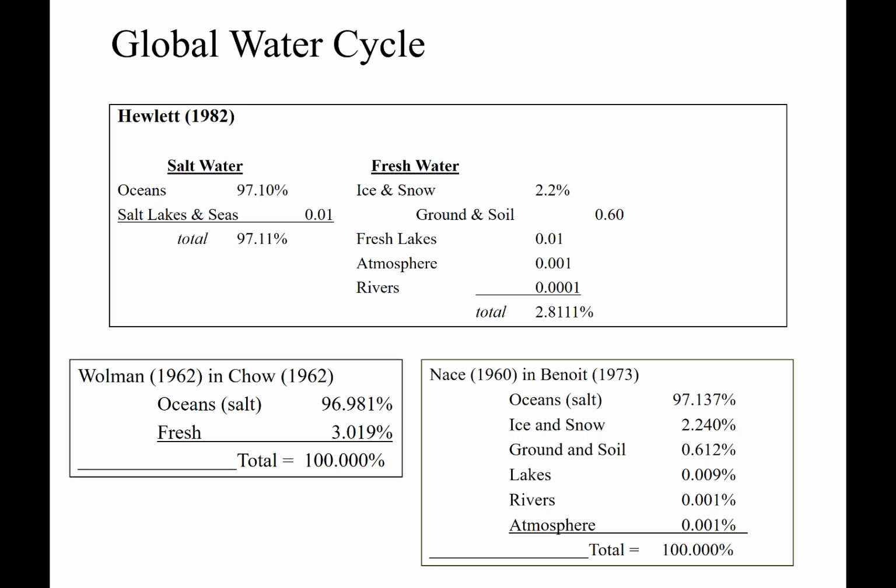And so let's revisit our global water cycle. We looked at this back in week 1, and we looked at where the water was on this planet. And the majority was in salt water. But when it came to fresh water, the second greatest place for fresh water is in the ground and soil. And so it is a water source that in modern times we're widely using. And it's a water source that's been used historically, but we're particularly accelerating our use of it.